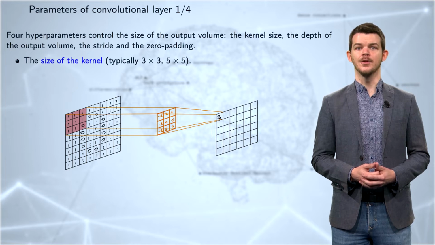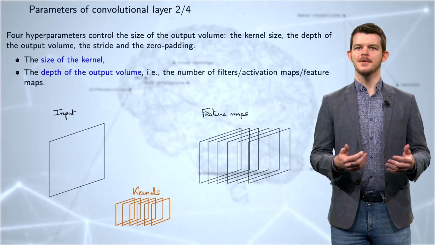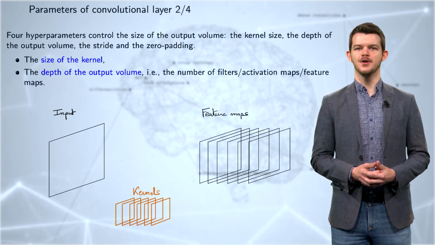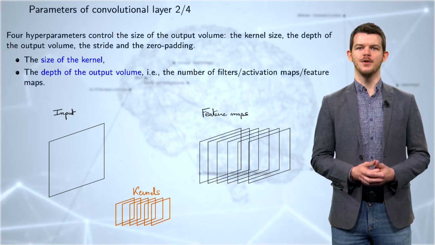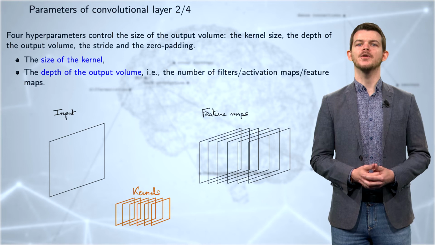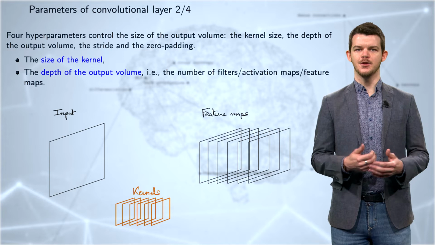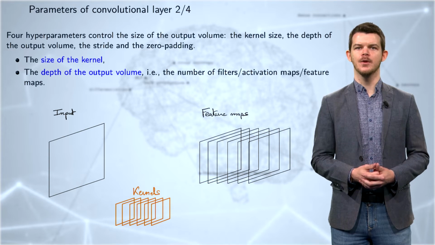In this example, the spatial size of the kernel is 3 by 3. The depth of the output volume, or equivalently the number of feature maps, needs also to be specified. In this example, we set it to 6. There are 6 feature maps created from 6 different kernels. Increasing the number of feature maps results in an increasing number of tuning parameters in the kernels, but also corresponds to extracting more complex representation from the data. The 6 feature maps are represented as one volume called the output volume, and you see that its depth equals the number of feature maps.